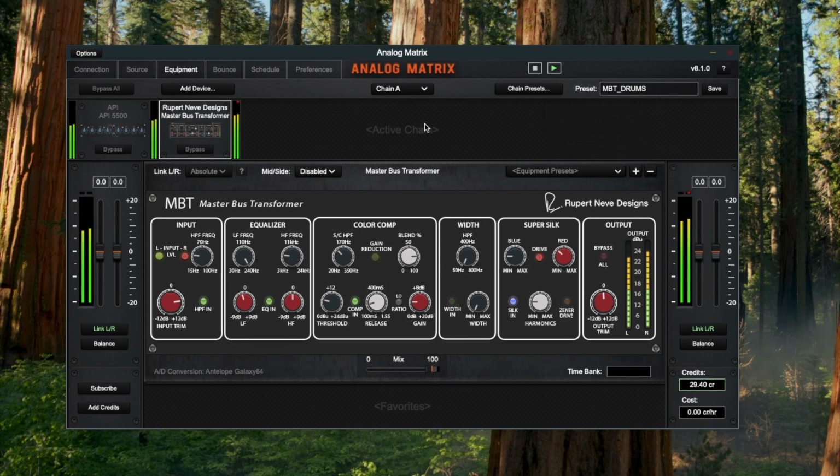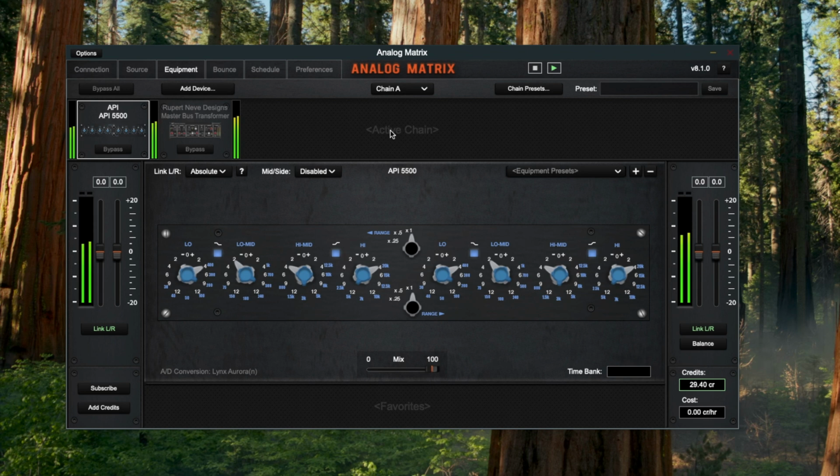Now I'm going to take you to the third part of the presets, which is even more powerful, I think, and that's A versus B. So when you have a chain that's in our rack, that's automatically assigned to chain A. What I can then do is I can say copy A to B. In this case, I've already got something in A. I want to copy it to B.